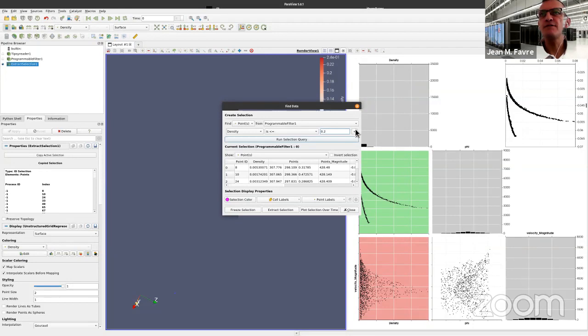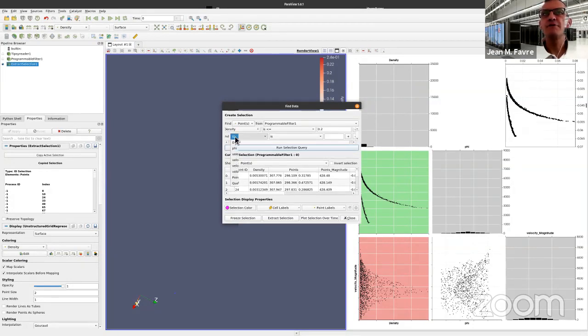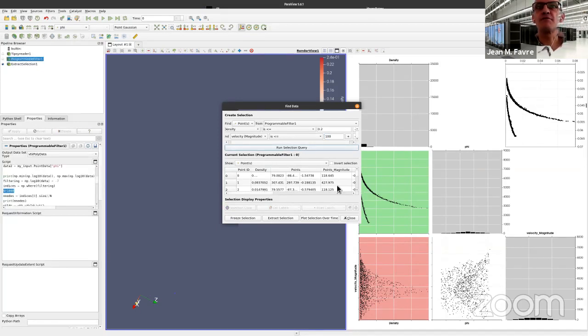And then with the plus, we add a query and we say velocity magnitude is less than, I forgot what values we were looking at, I would say 100. There we go.